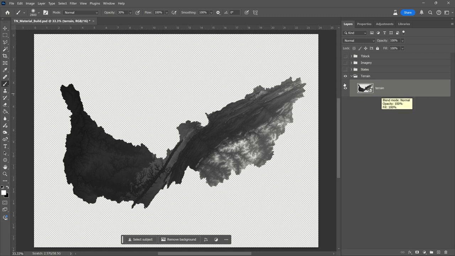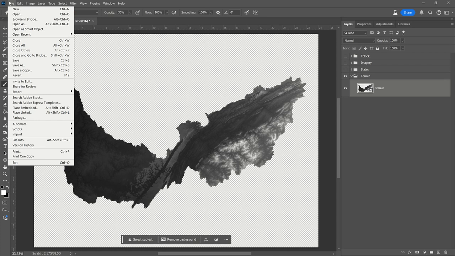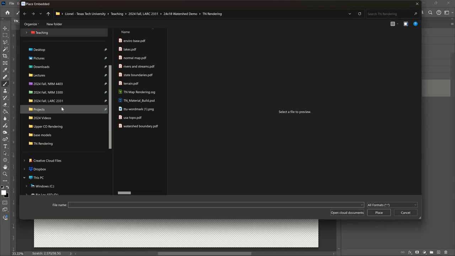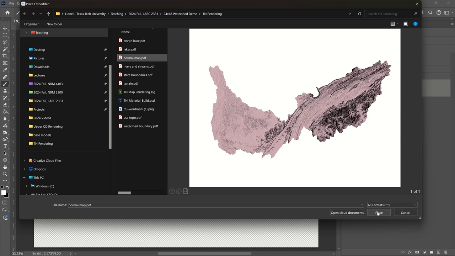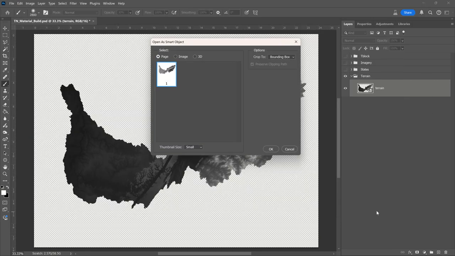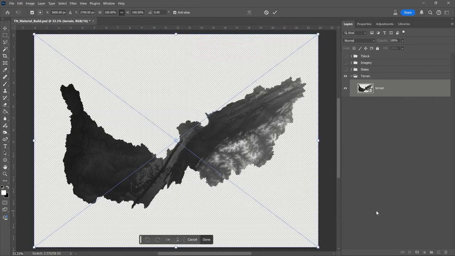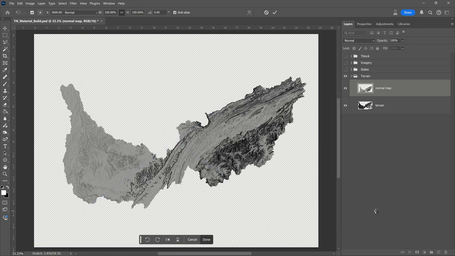Okay, and now go up to File, Place Embedded. I just created a shortcut for this because I do it so often. And we are going to place in our normal map. So we have to hit place, and now you can hit enter and enter again.